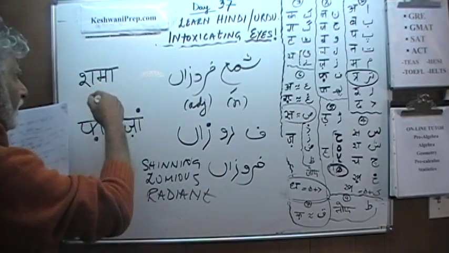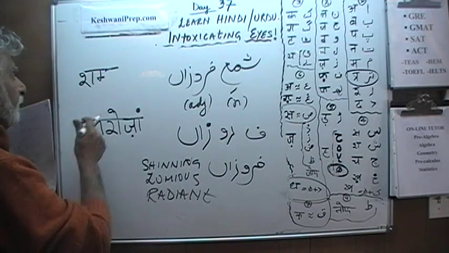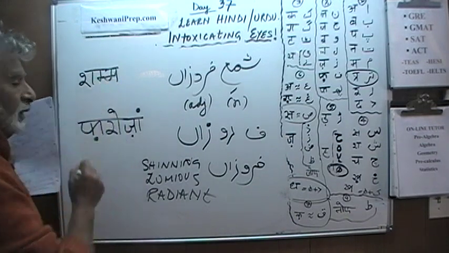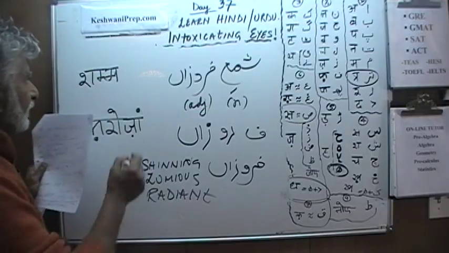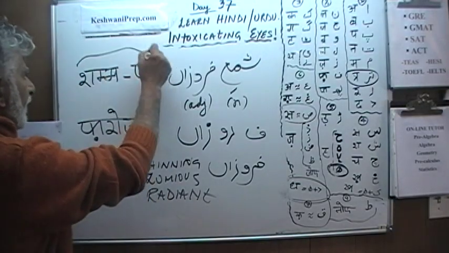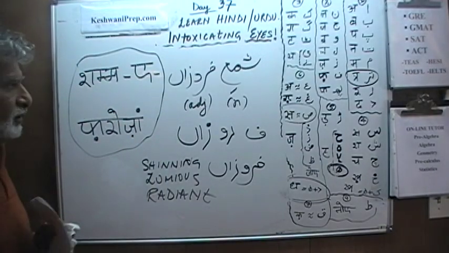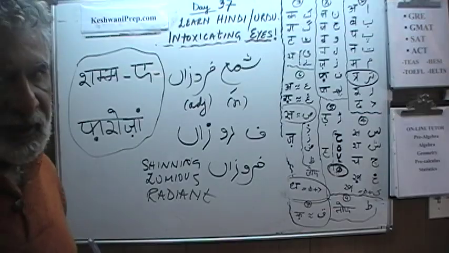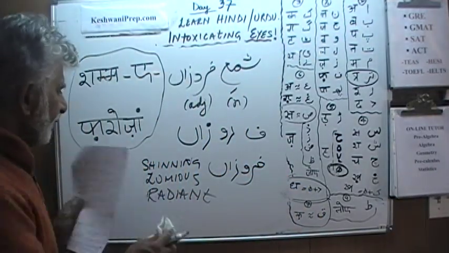So what they do is, instead of putting Shama, in Hindi they write Sham, and then they put another Ma, even though there is no tajdish here, and now they put A. So this whole part is one thing, and it is read Shame Faroza. Shame Faroza, illuminating, radiating candle. Shame Faroza. Let's begin.